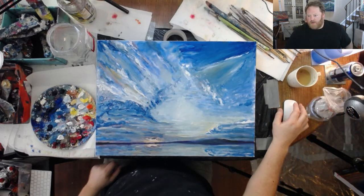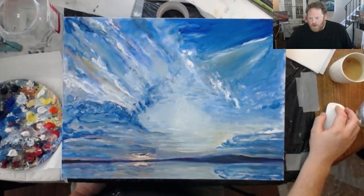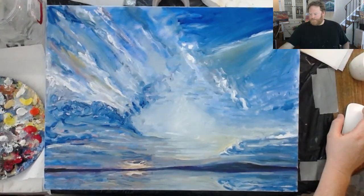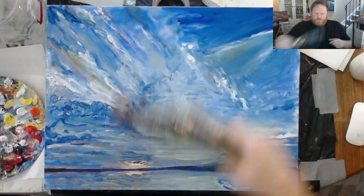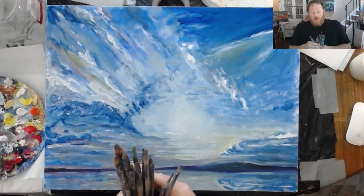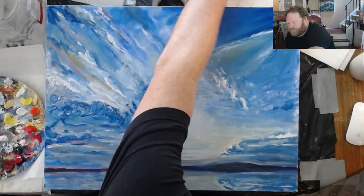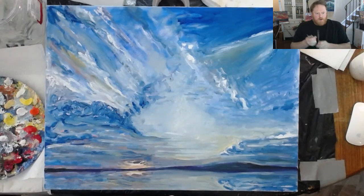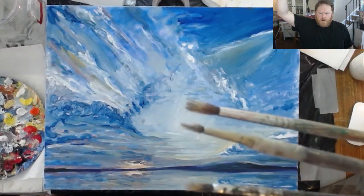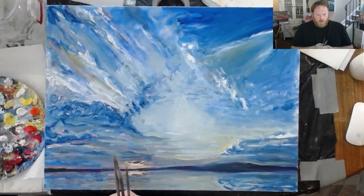Put that down. Okay, I'm gonna zoom in. Bonk, bonk. Maybe one more. Here we go. Okay. I'm gonna pick out a couple little brushes. I'm just gonna work on them. Maybe I'll pick up these three. Okay, so I got these three brushes. All right.